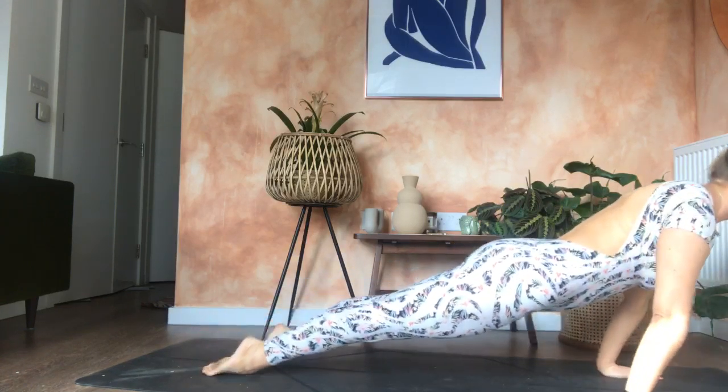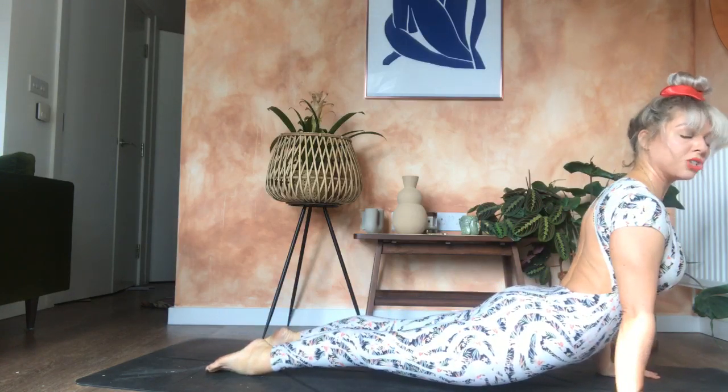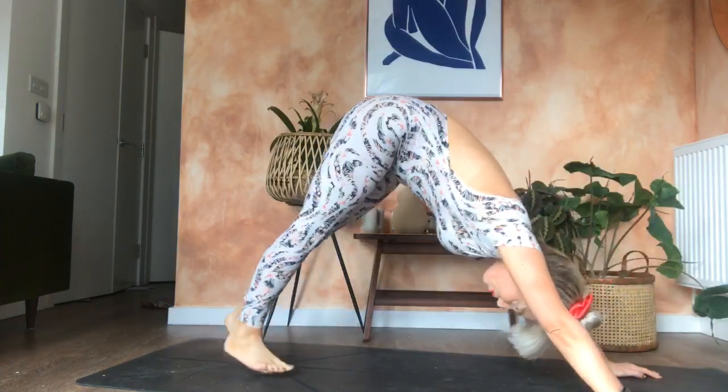Then flip over the toes, come into our upward dog, squeeze the glutes, thighs are lifted here, shoulders are back, lift the gaze. Exhale, downward facing dog.